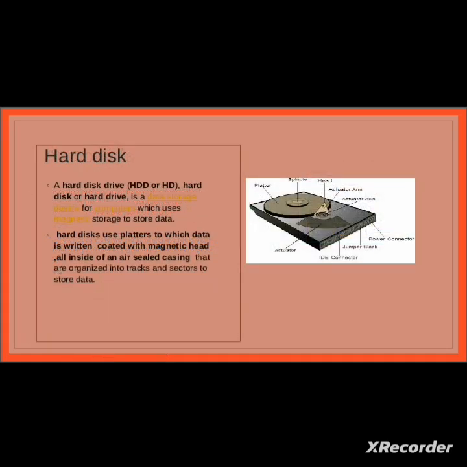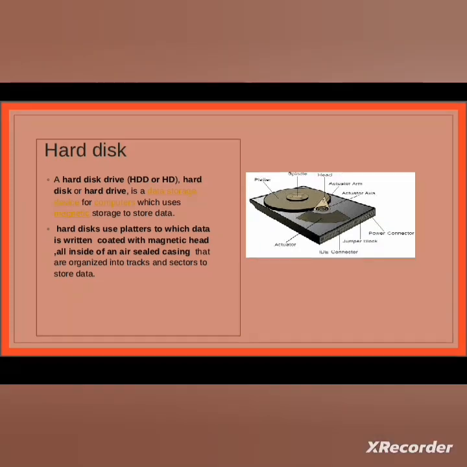The next storage device is the hard disk. Hard disk is a secondary storage device and it stores the data permanently. A hard drive is a secondary storage device that consists of one or more platters to which data is written using a magnetic head. Now, what is a magnetic head? Magnetic head is also called a read-write head, and it reads the data by change of the magnetic field when the platter rotates around an axis.